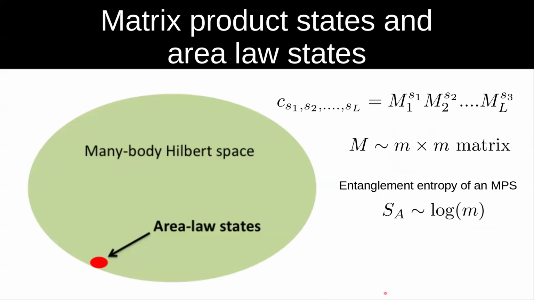So one way of thinking about it is that matrix product states are essentially a type of variational wave function that describes a very, very small subset of states of the many-body Hilbert space. So you can think that the matrix product state is essentially parameterizing this very, very small subset of your many-body Hilbert space, and that in 1 dimension, your ground state actually falls in this subset of the Hilbert space.